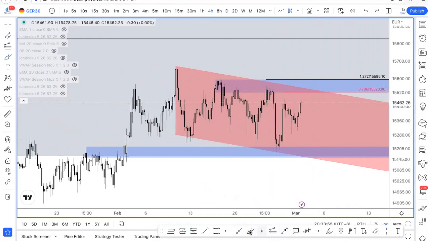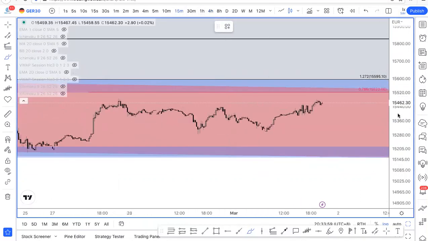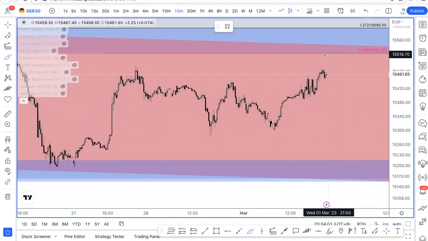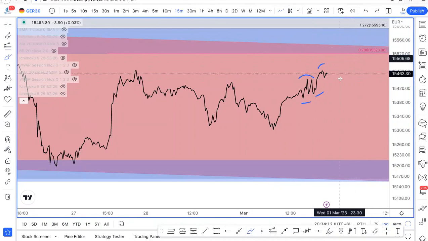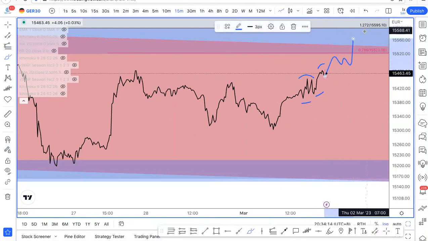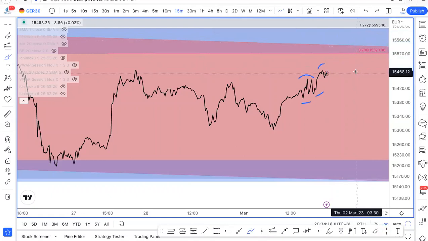If price comes into this zone, again, you're on a 4 hours time frame. So if you want confirmation, it can be down to the 15 minutes. You can see right now, pulling into this resistance. This is the 4 hours resistance. On the 15 minutes, if you take a look at the highs and lows, you can see again, clear higher lows and higher highs. So what this suggests is that it's still bullish. So if we want to wait for a change, if we want to see whether price actually respects this zone, you need to wait for a change in structure on the lower time frame. So 15 minutes right now is still bullish.